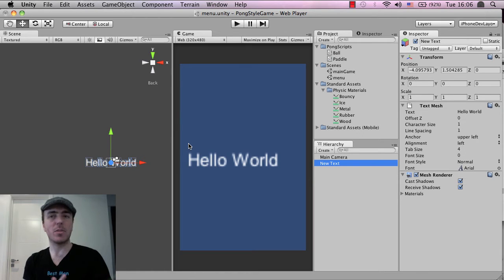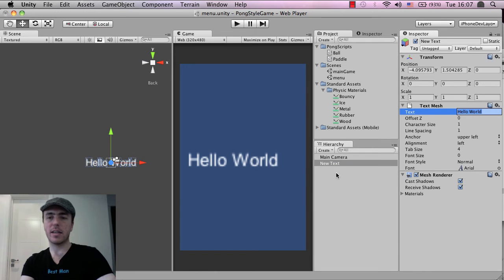Usually we can have UI objects. UI objects are like buttons and bars and things like that. You can have them displayed on the camera so they're rendered in front of everything. But what I like to do is usually I like to have the 3D object in the scene because it is a little bit easier to handle and it doesn't require you to change anything depending on the screen size. So usually what will happen is, for example, if you have a small screen, or a different resolution screen, or two different resolutions, if you do a UI on the camera, it will basically resize that and it might look a little bit strange. So I like to use a 3D text object generally. They're pretty easy to handle.